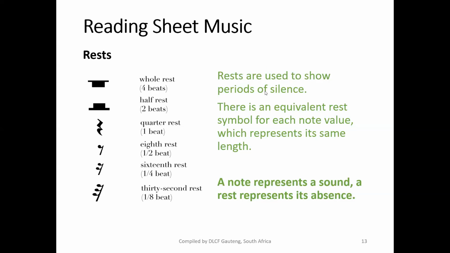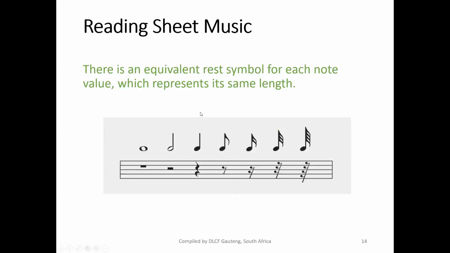Rests are used to show periods of silence. There is an equivalent rest symbol for each note value, which represents its length: how long are we going to rest for in a piece of music? A note represents a sound; a rest represents its absence, or its silence. And there's an equivalent rest symbol for each, and that's what we can see here. Now notice, if I can maybe put a sketch here if I can find something.